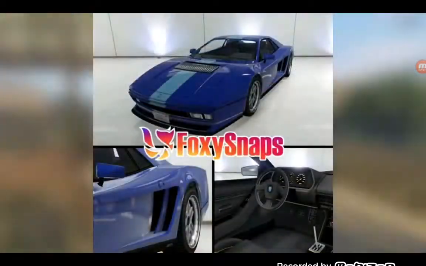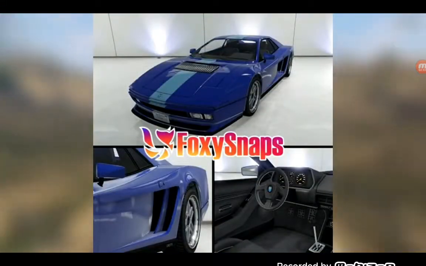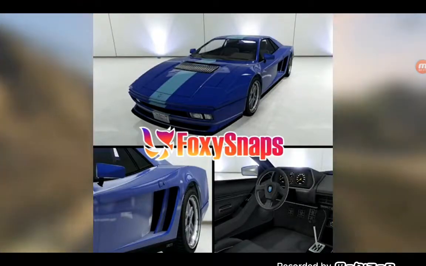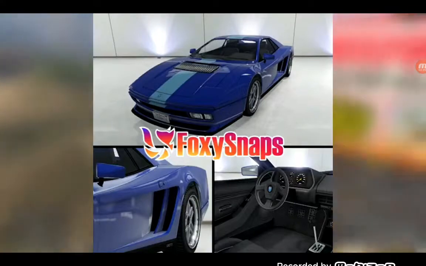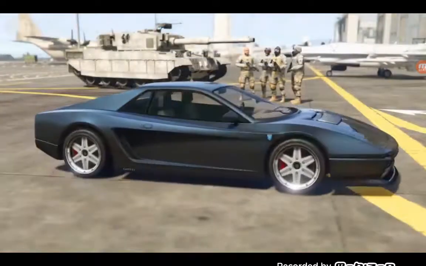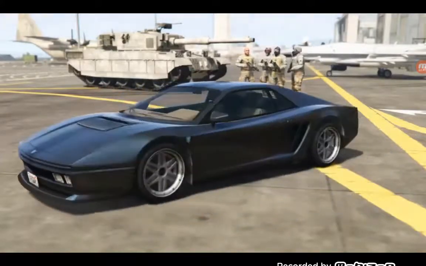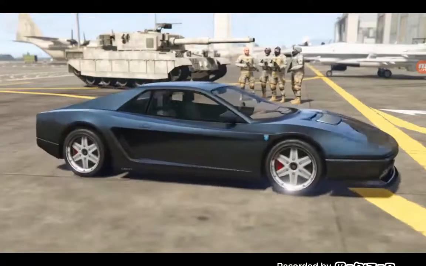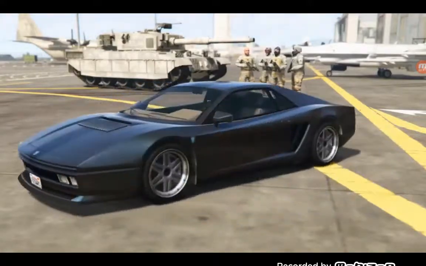Anyway, now moving on to vehicle number 2, this being the Cheetah Classic, one which many players, including myself, speculated would make its way into the game at some point, especially after Rockstar announced a few months ago they were returning some vehicles from past GTA games. And at last, Rockstar is adding the Cheetah Classic into GTA Online and will be available very, very soon.